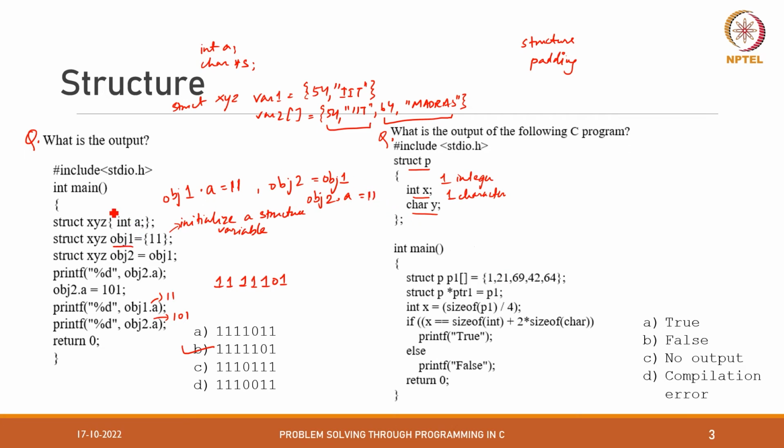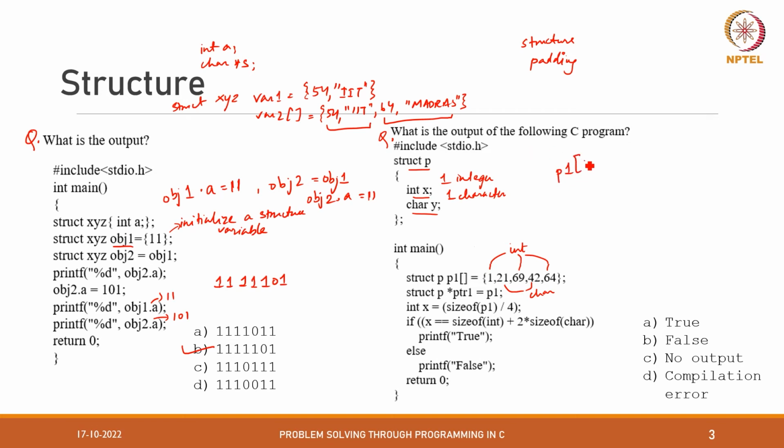Like I said, the way in which the members have been defined is quite important. The order in which one comes after the other will matter. First we have defined the int member, which is the integer, and then the character member. So the first, the third, and the fifth will go to integers, that is int. Now the second and the fourth will be character, because it's alternating, right? The first member is integer, so this will be basically 1.